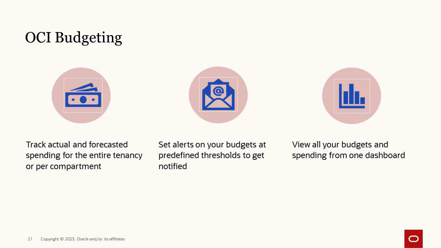And then you could also set a forecasted budget, which is going to be a rate of spending. So with this $300 example, let's say there's 30 days in a month, it's roughly $10 a day. And then if your rate of spend is going to be greater than $10 a day, it'll trigger this forecasted budget rule and it will send out a notification. So the other parameters you'll set is who is going to receive the notification that the budget has been breached. And so, question for you, Winnie, how can users use actual versus forecasted budgets to maximize the coverage on their tenancy?